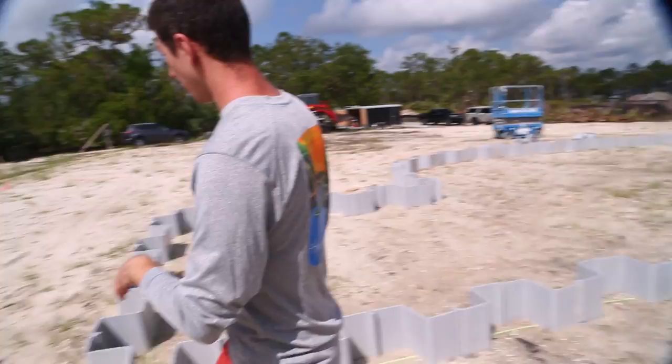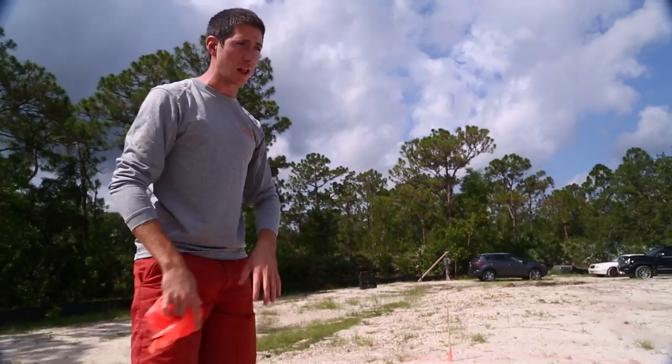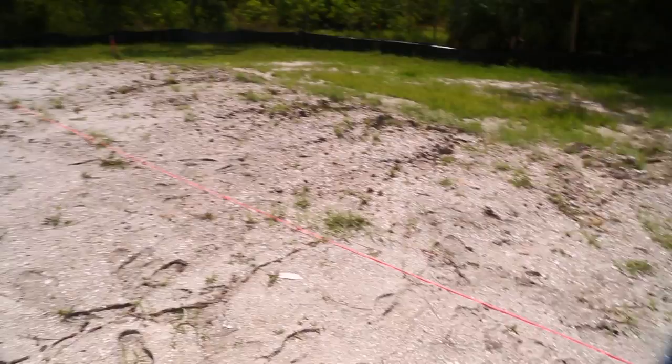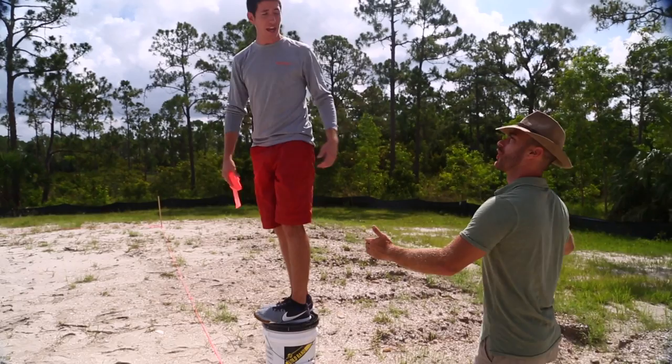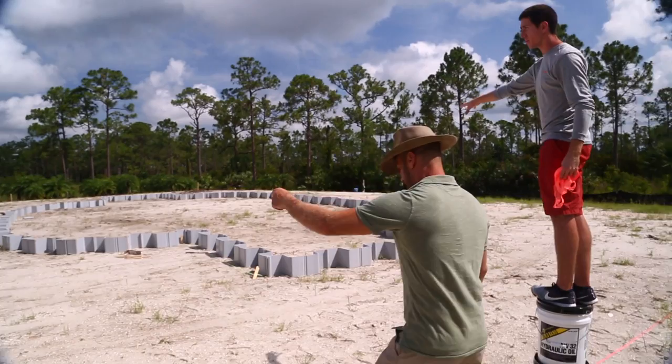If you notice, the pond is off to this side more. This is going to be the elevated walkway along all the enclosures — a boardwalk that you'll be able to drive a cart on, 8 feet wide. So I can feed off the golf cart. It'll be elevated so you can look down on the enclosures, and it also gives them just enough space to come out of the water here, feed, and go back in.